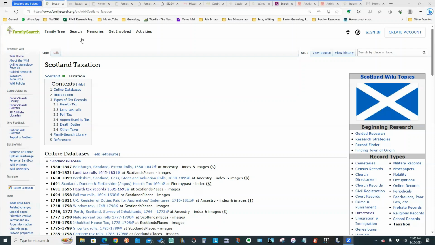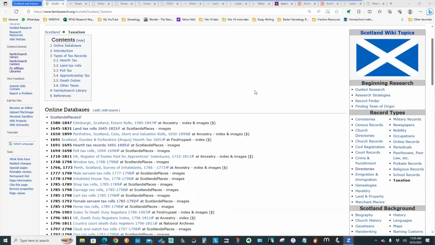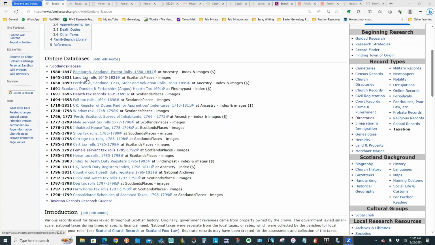So as we did last week, I wanted to show you some of the Family Search research wiki pages. So this is the wiki page for Scotland taxation. You can see there are all kinds of links. If you take a look at the name of the website, most of these images are on the Scotland Places website.